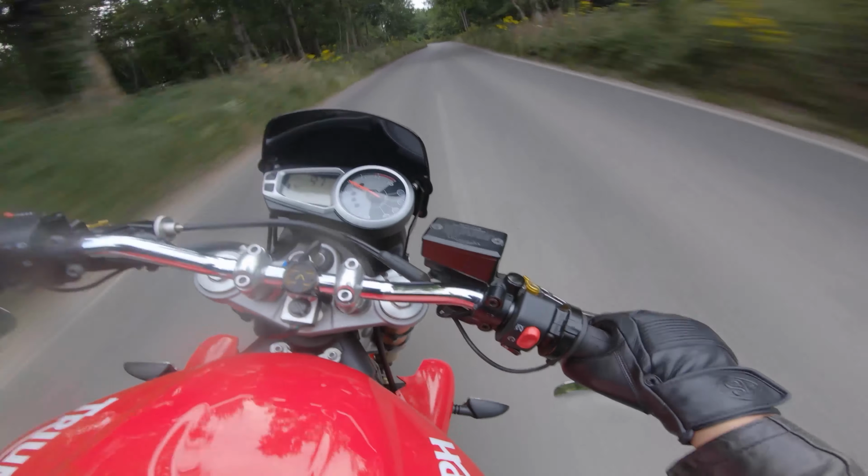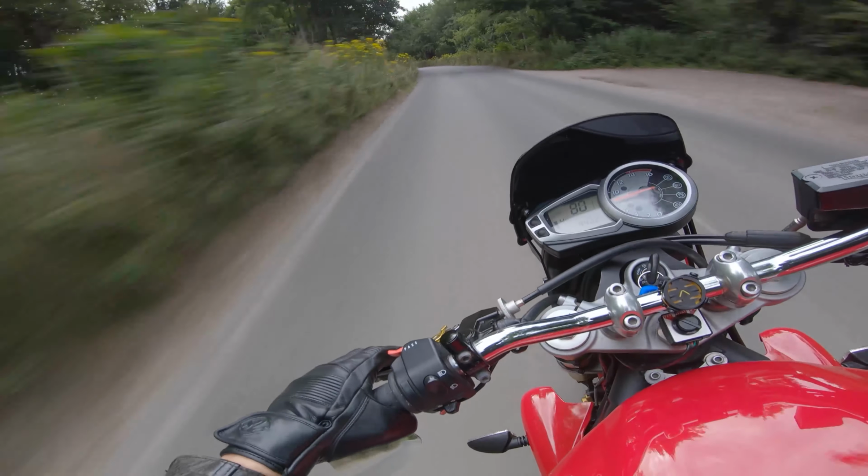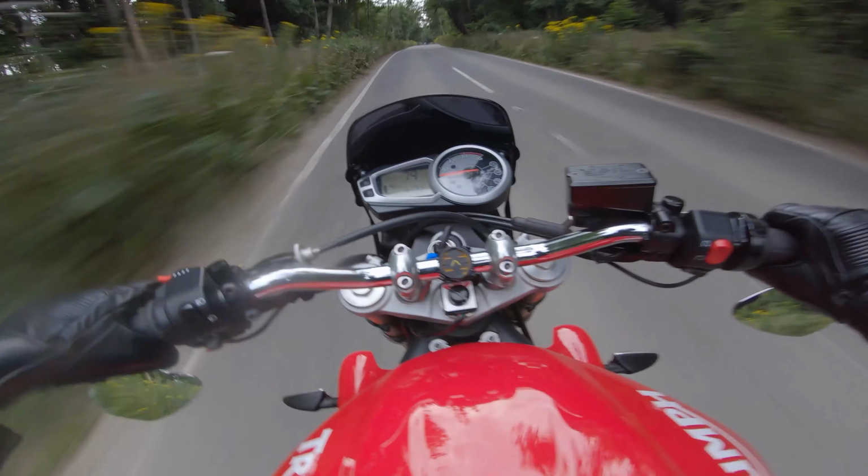I switch between the chin and chesty mount mainly because of the bike I'm riding. If I'm riding a taller bike with higher bars and an upright seating position where I'm sat in the bike, I'll use a chin mount for the best framing. This is the same for a low bike with a sporty riding position. The chest mount can be too low, meaning I get a shot that's all bike and arms and has no view of the road. I'll use the chest mount when I need a slightly lower shot, like on my street triple, which is a low bike without an aggressive riding position. This leaves too much distance between the camera and the bars if I mount it on the chin of my helmet.